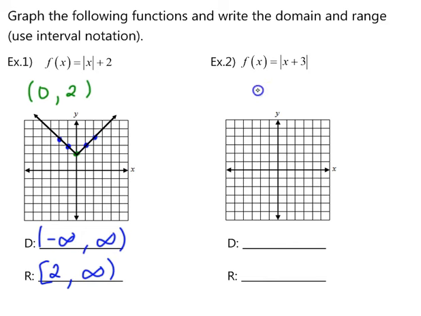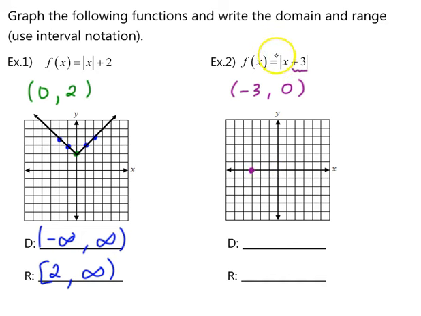Let's take a look at example 2. Again, first start with the vertex. The x value is going to be inside, represented by h, and we want the opposite of what it's showing. So since this shows plus 3, we actually want a negative 3. Our k is going to be outside, and since we don't have anything, we're going to have 0. So first, plot your vertex, negative 3, 0.